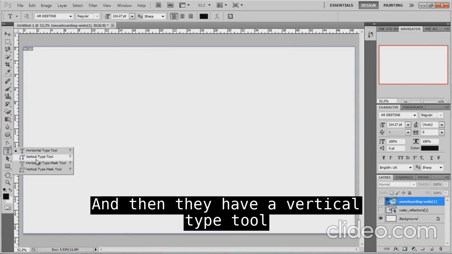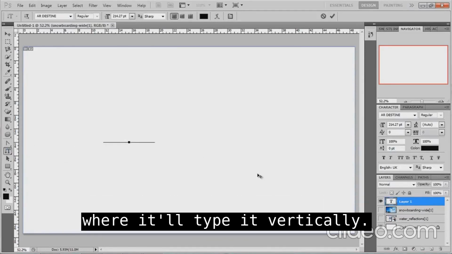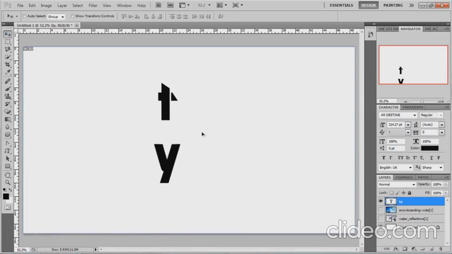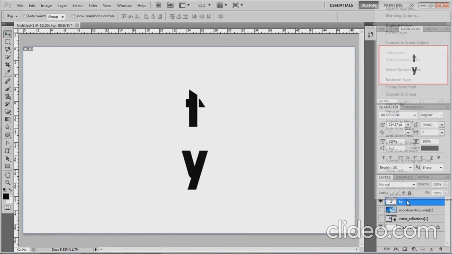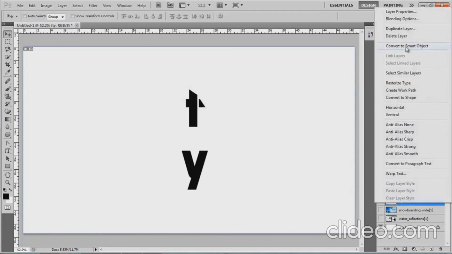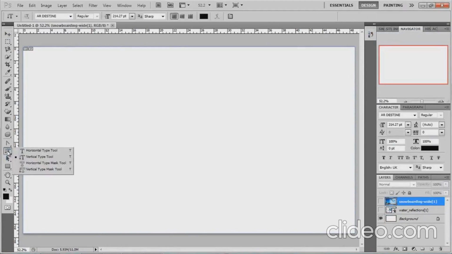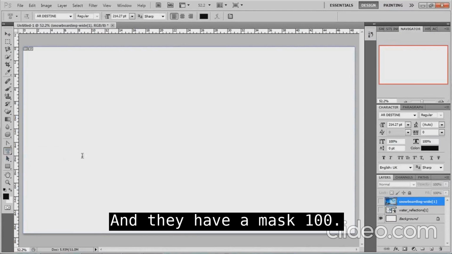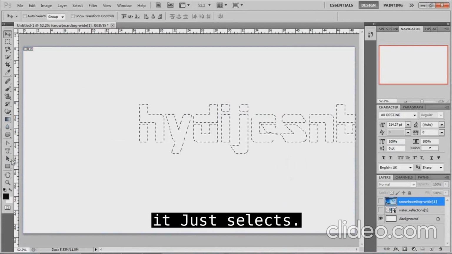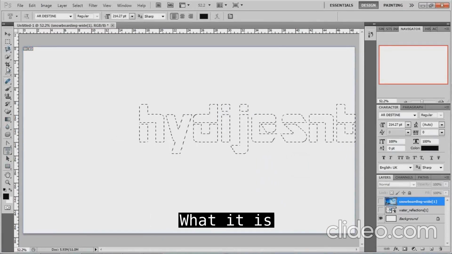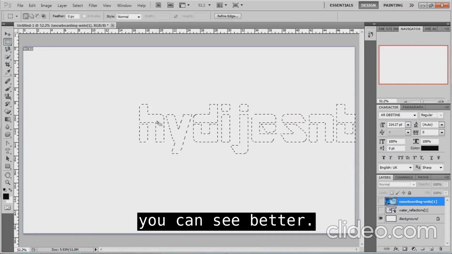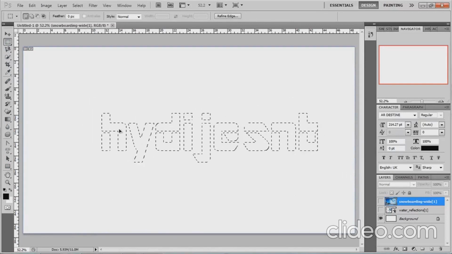And then they have a vertical type tool where it'll type vertically, up and down with it still being straight, which is pretty cool. And they have a mask one. It just selects what it is you're picking, but if you make the mask black, you can see better what is just going to be selected.